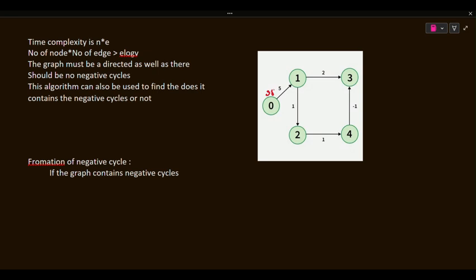Here in this case, the shortest path between the node 0 to 1 is clear that it is 5, and the shortest path between node 0 to node 3 is obviously 7, and the shortest path between the node 0 to node 2 is 6, and the shortest path from the node 0 to node 4 is 7.